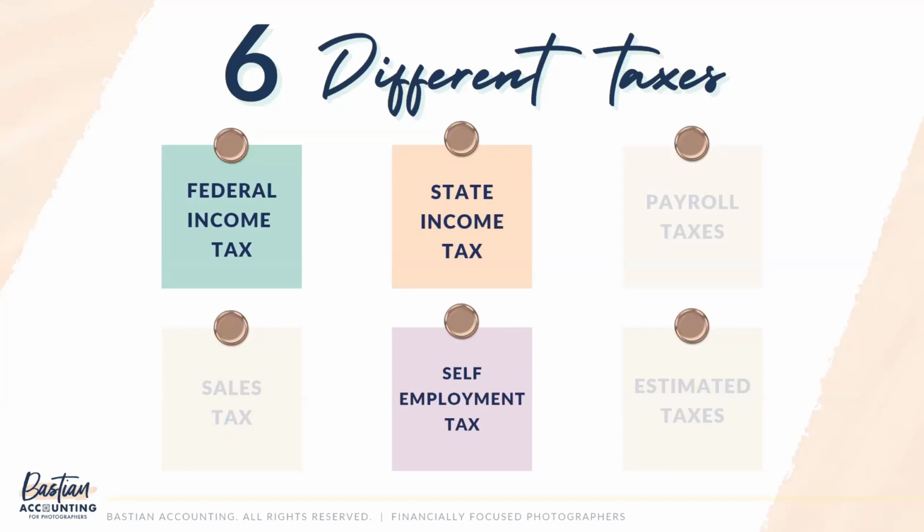So now we know sales taxes, we're collecting it and we're remitting it. It doesn't really have much to do with us. We're just following the rules and the laws. Payroll tax and estimated taxes are basically different versions. Payroll tax is the federal income tax and state income tax just being withheld based on our income out of our paychecks, if we are an S Corp or an employee, or we are withholding from employees' paychecks if we have employees. Estimated payments are us figuring out on our net profit how much federal or state income tax we might owe at year end and making an estimated payment so we don't have a huge balance at the end of the year, right? Give me a thumbs up if you guys are all on board with that.